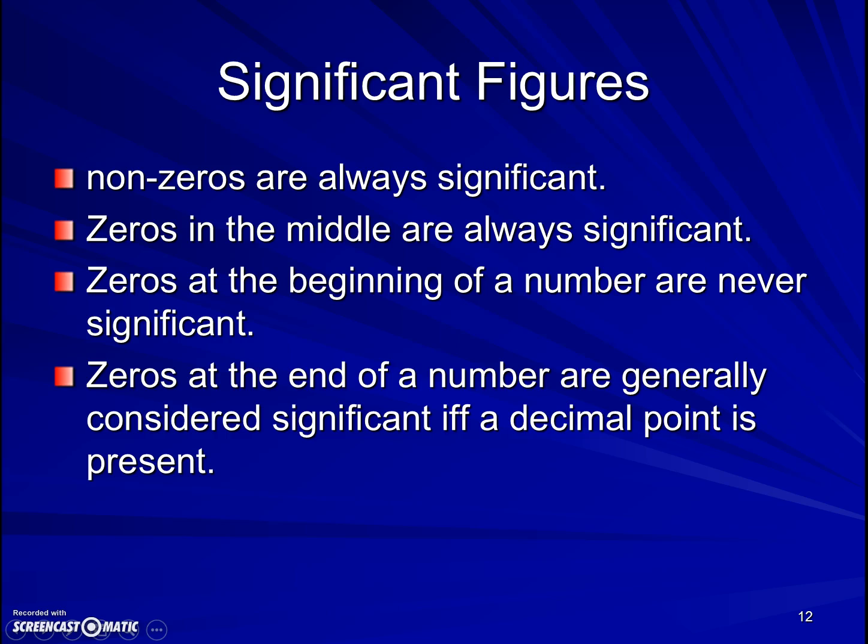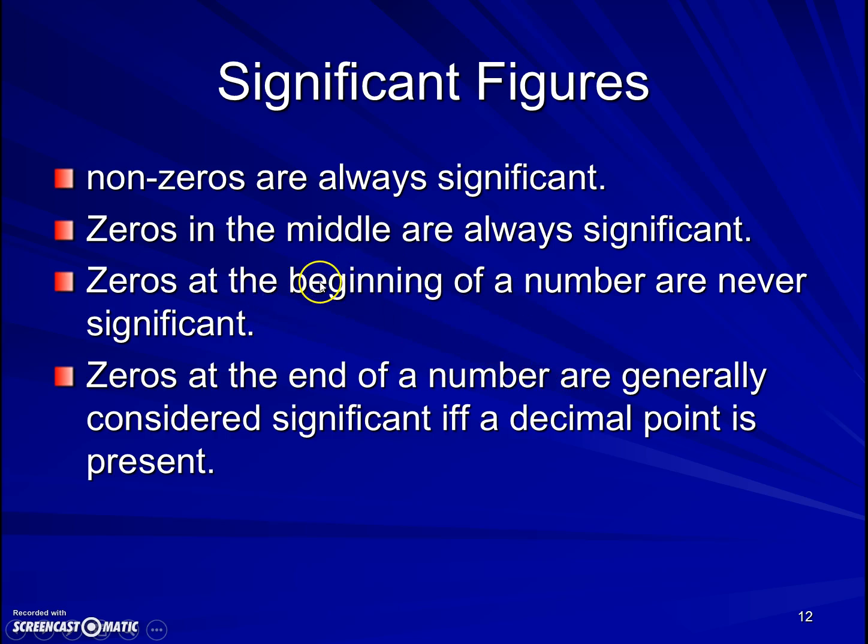in the number. So you say, how many people were at the concert? I say 50,000. I write it down with no decimal places. Only one significant figure. That means that 50,000 plus or minus 5,000 were there, plus or minus 10%. But if I write down 50,000 and I put a decimal point at the end, that means I'm sure of all five of those digits, that there was exactly a 50,000 person attended concert. So decimal points will determine whether zeros at the end of a number are significant.